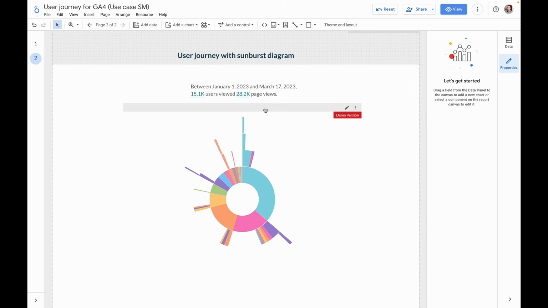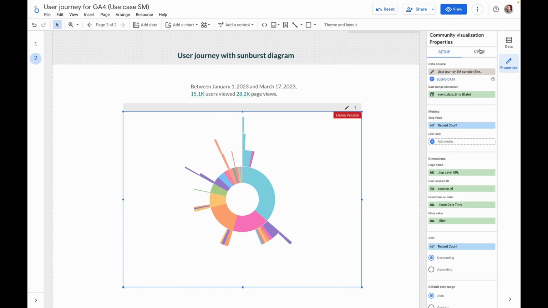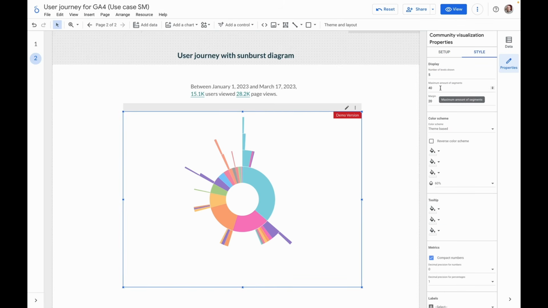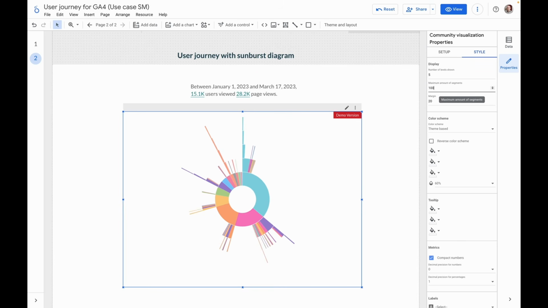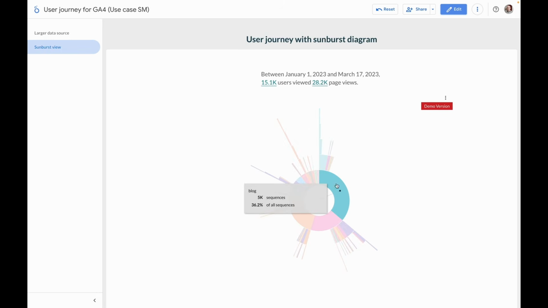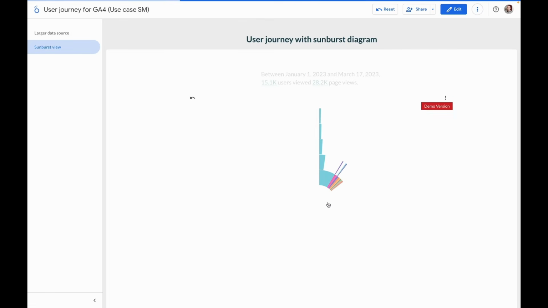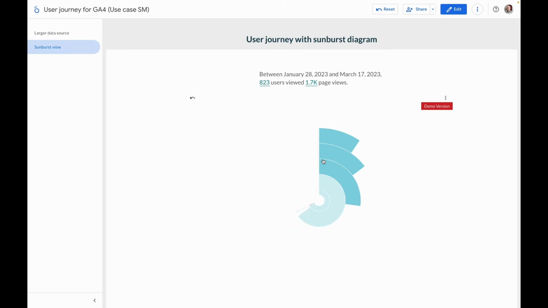And of course, there are many things that you can configure in the style panel. For example, I said here that I only want to have 40 segments, but I can also increase this to 100 segments. And then, as you can see, there are a lot more segments available. I can also click on these segments, and this will filter this chart here that gives me an overview of what I'm looking at, so I can drill down into my data.